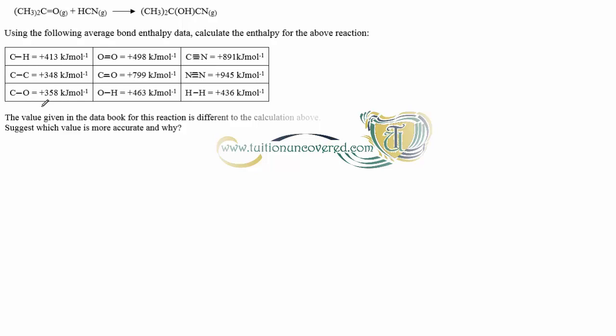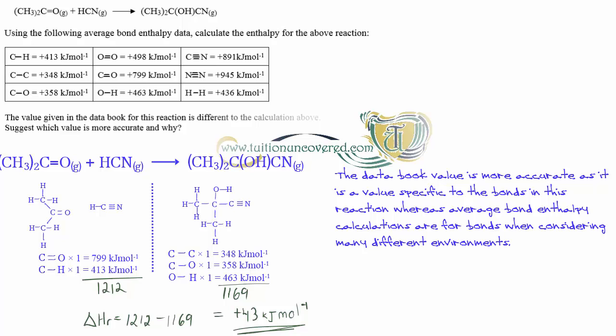Once you've made those calculations, I'm hoping you've had a chance to look at why the value given in the data book for this reaction is different to the calculation above, the average bond enthalpy calculation. Which value is more accurate and why? Well, let's see what answers you came up with.